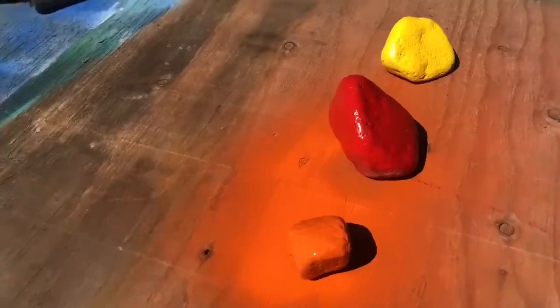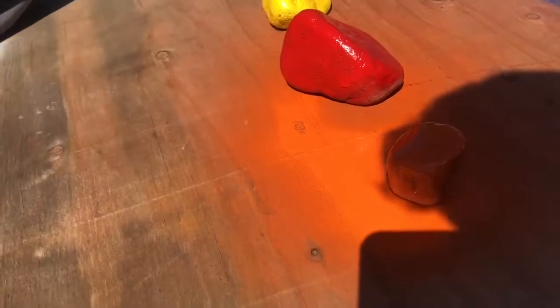All right, now that we've got the first coat down, we're gonna sit and let those dry.